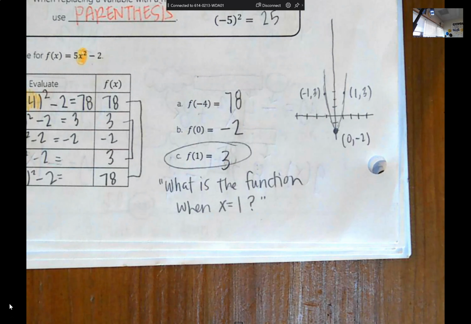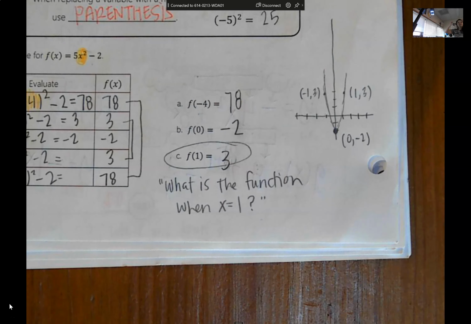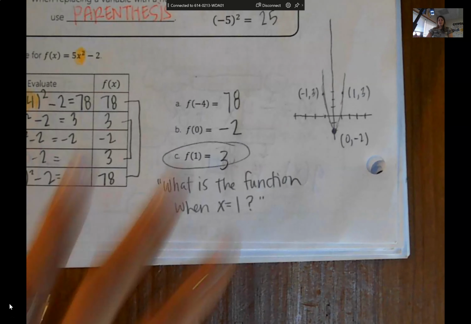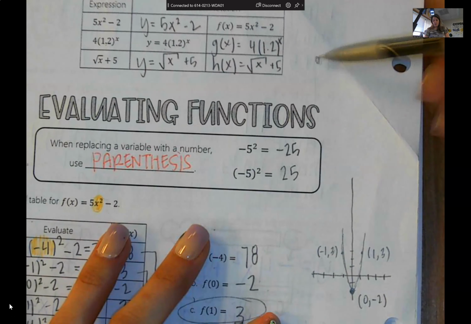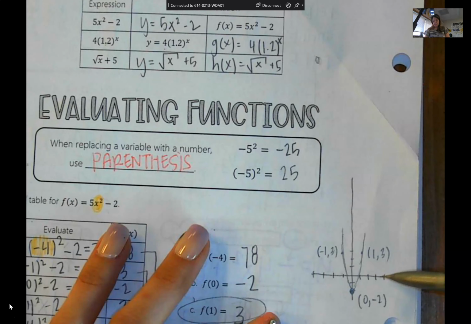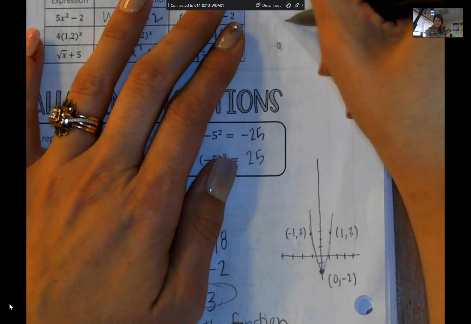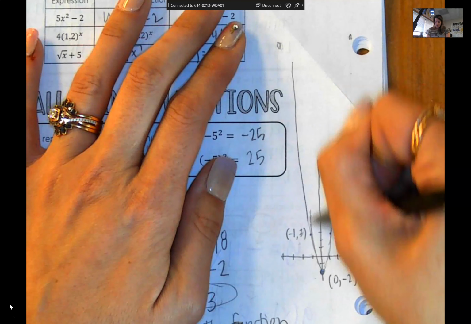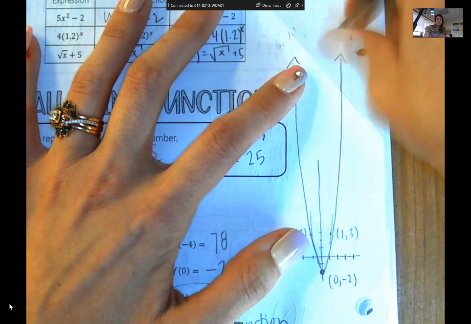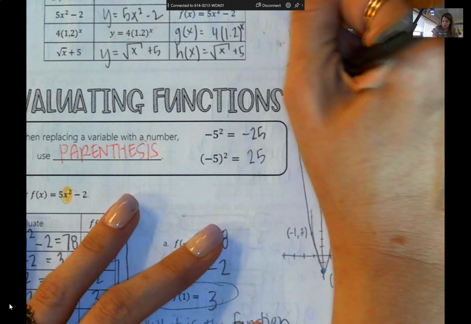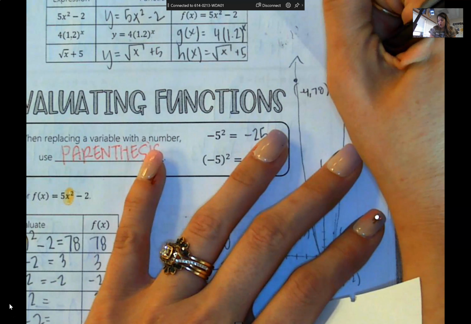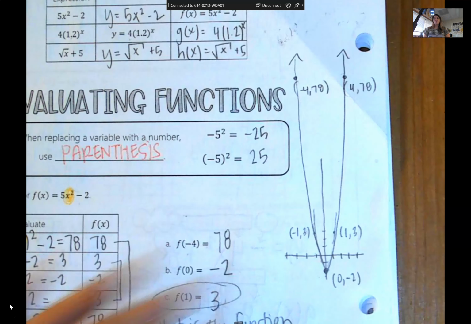Because what this would end up graphing is a parabola that looks the same on the left and the right side. Well, then all of a sudden, by the time we get over to 4, this thing's like all the way up at 78. And even this is not like drawn to scale. Like I would have to draw it really, really up. So what this is telling us is that this parabola is a really super narrow parabola that matches on both sides of the y-axis. So that's why you were seeing that at -4, you were all the way up at 78, but also at +4, you were at 78.